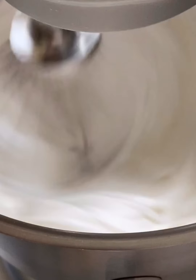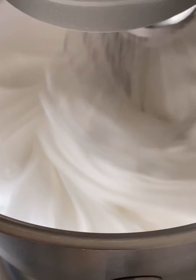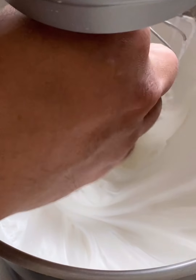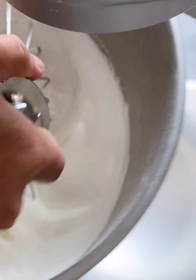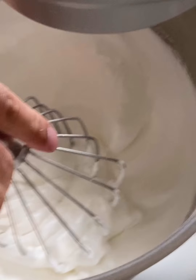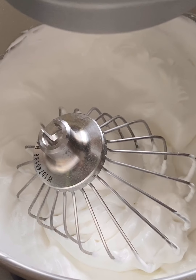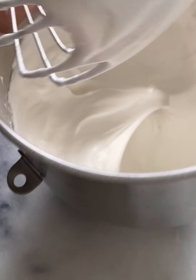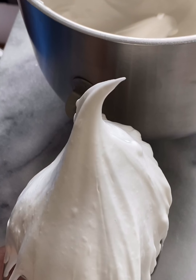Beat the egg whites until medium stiff. Beating the egg whites until medium stiff provides a finer texture on my sponge cakes and chiffon cakes. An easy way to check the consistency of the meringue is to lift the whisk from the meringue. If the tip or peak points to the side, then that is medium stiff.